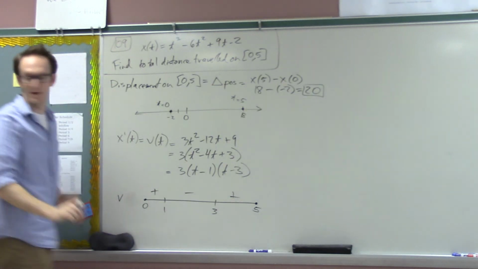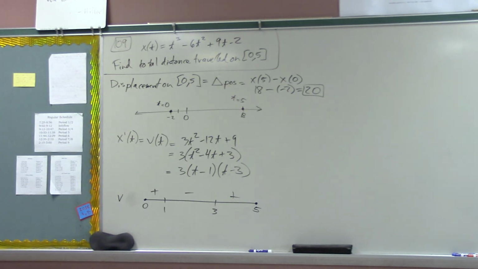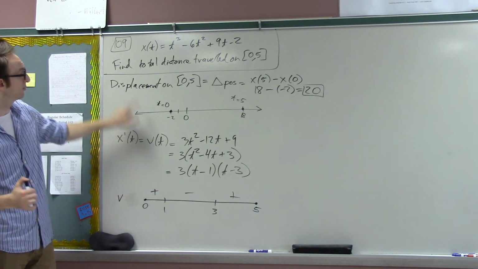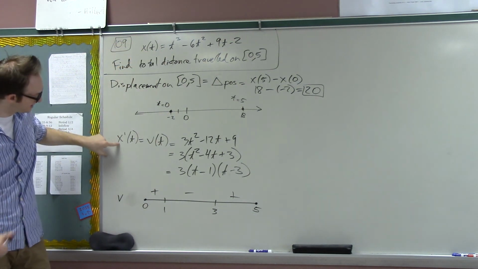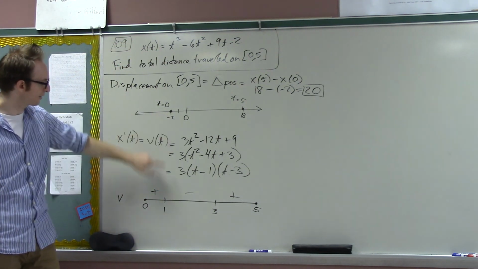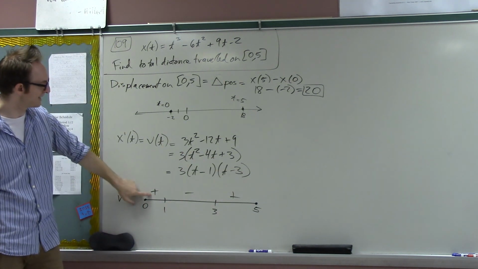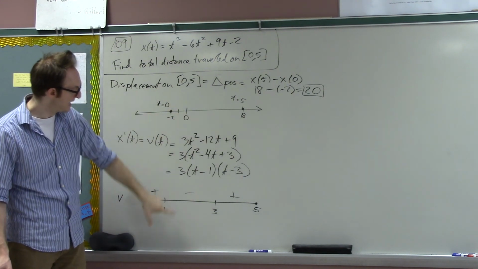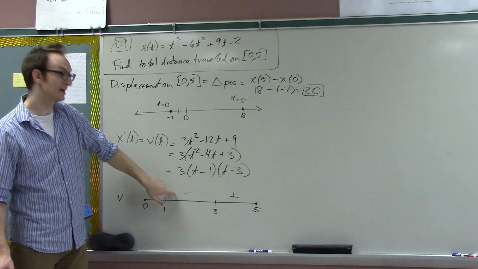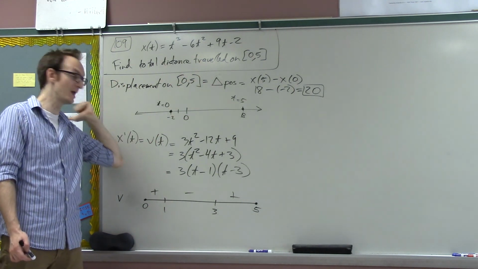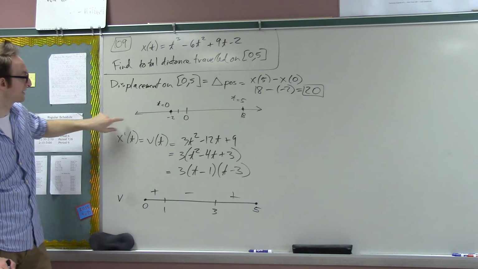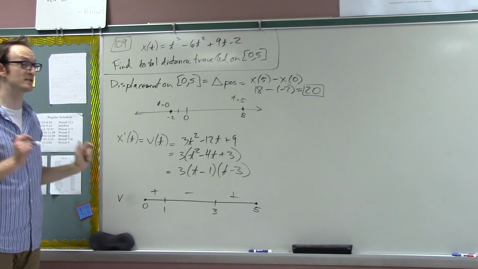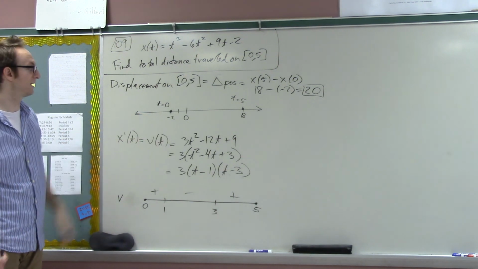Okay, I'm now getting really smart. I feel like I know what's up. At time 0, I'm at position -2, according to my position function. I've differentiated the position function to get a velocity, and now according to an analysis of my velocity curve, my velocity is positive on the interval from 0 to 1, which means I'm moving to the right on the interval from 0 to 1. And then when I get to time 1, my velocity becomes negative, which means I start turning around, backtracking. And then I keep moving to the left until I hit time t equals 3, at which point I turn around and start moving to the right again. All right, so indeed my total distance traveled is going to be greater than my displacement.